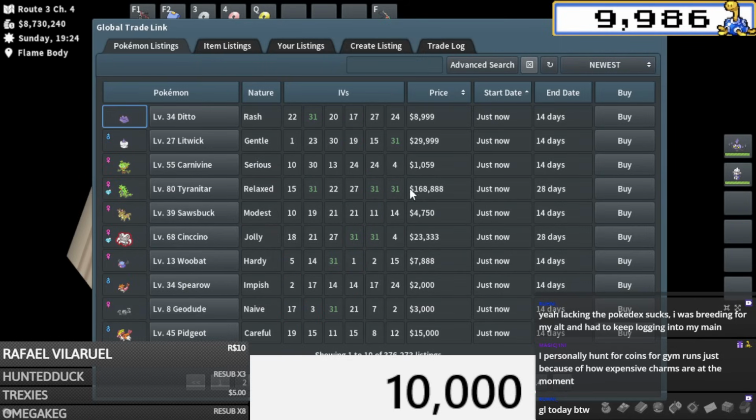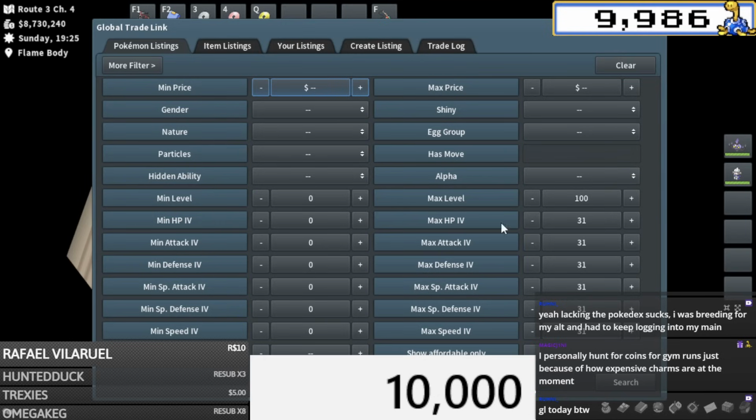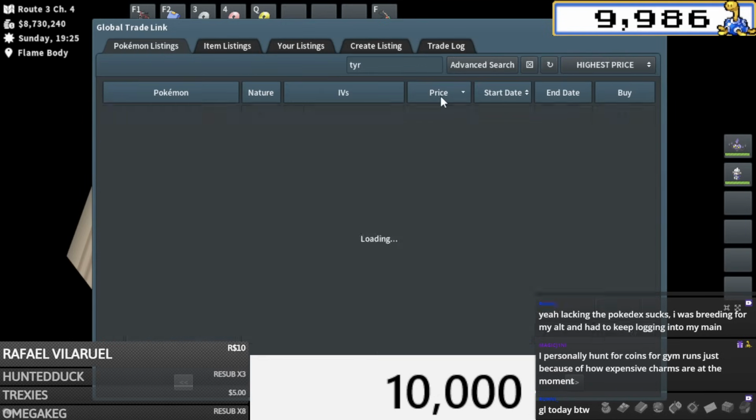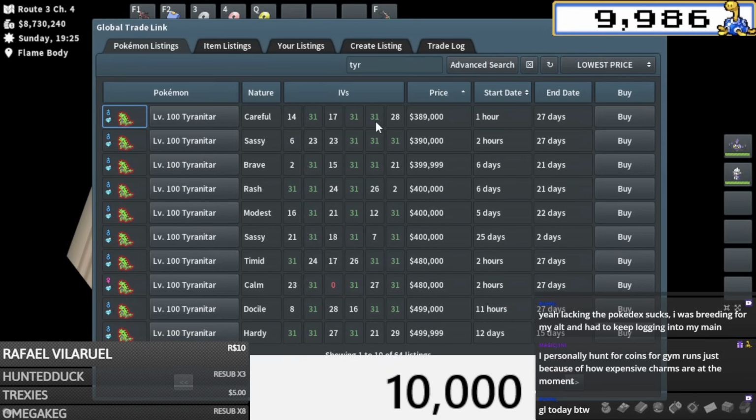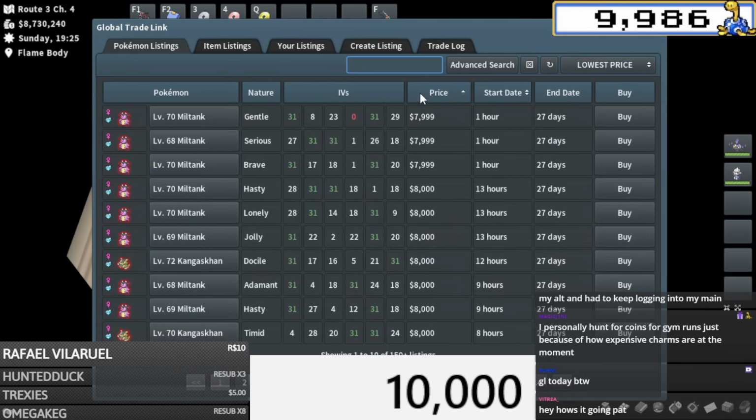Ooh, how much are Tyrannitars right now? It's kind of interesting. I know hidden ability Tyrannitars and alpha Tyrannitars are probably in an interesting spot, and there's so few of them. I'm really curious, actually, what this static spawn will end up doing. I guess you could farm alt accounts for them, which is kind of interesting, but it's Pokedex completion, so it's not really an easy farm, you know?